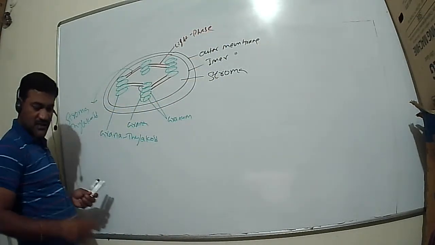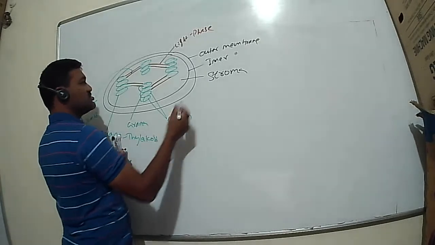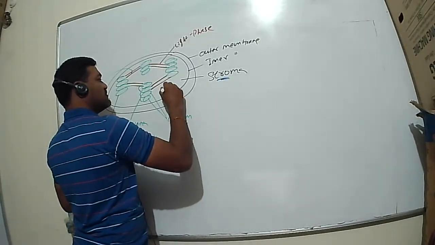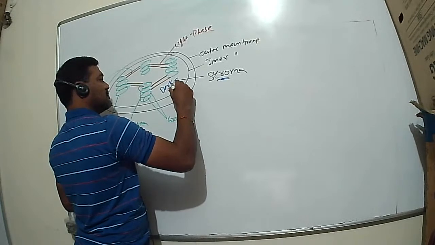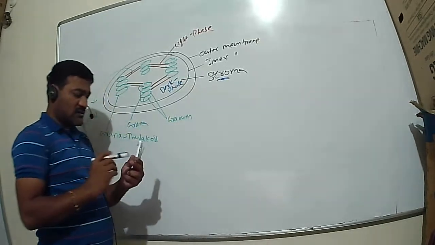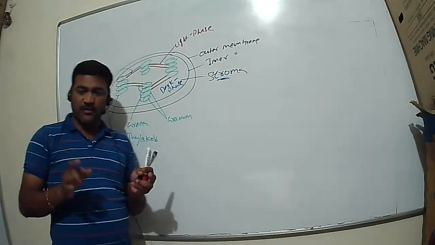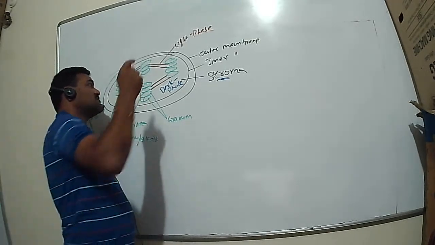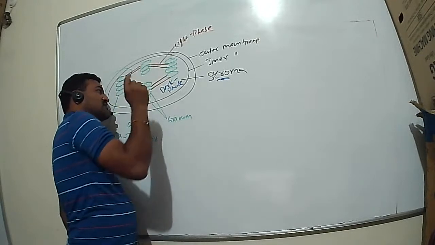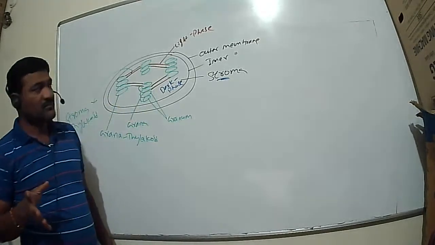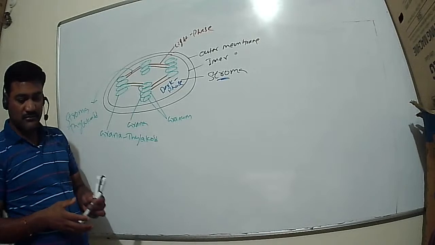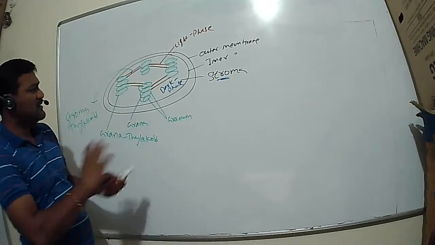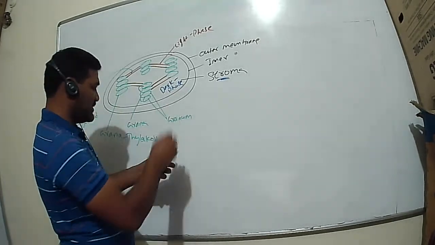Okay, and where does dark phase occur? Dark phase occurs in this stroma. Here dark phase will occur. We know that photosynthesis occurs in the chloroplast, but in that photosynthesis, light phase occurs in stroma thylakoids, dark phase occurs in stroma. Keep this in mind. Okay, I'll just talk about light phase, dark phase because I don't want to erase.